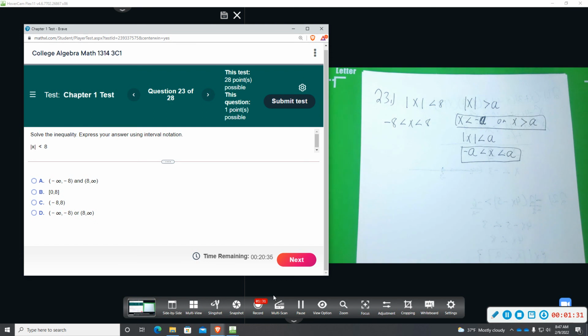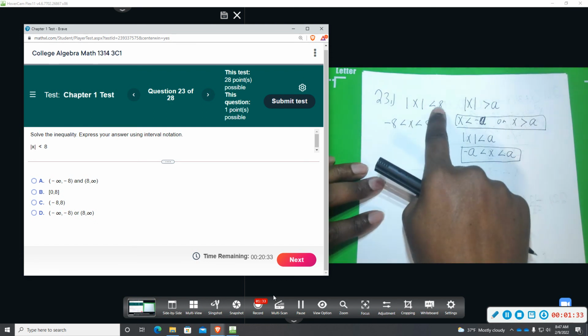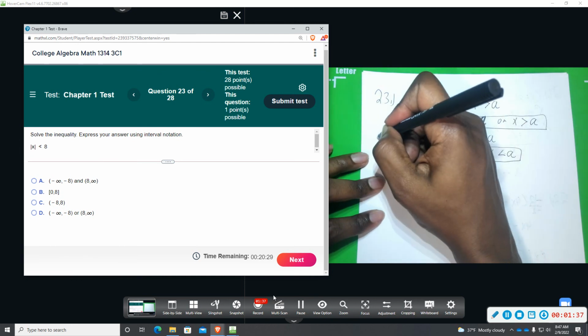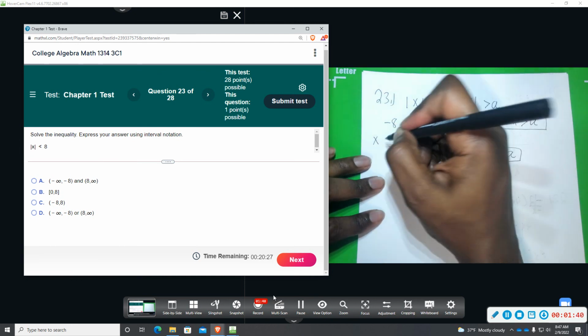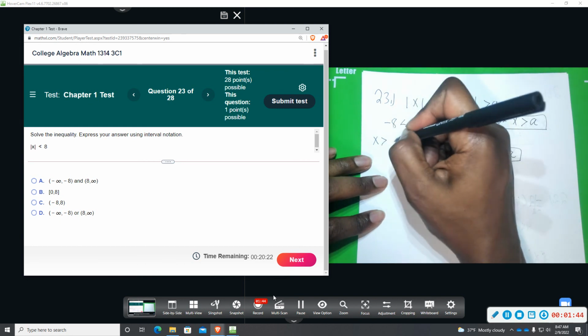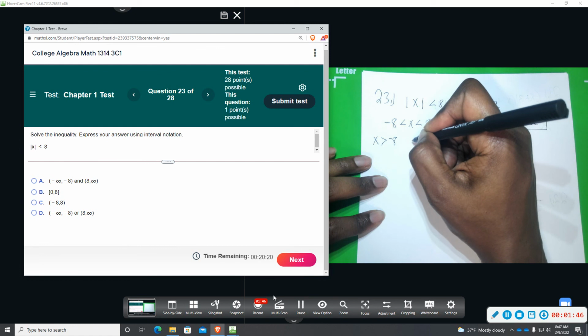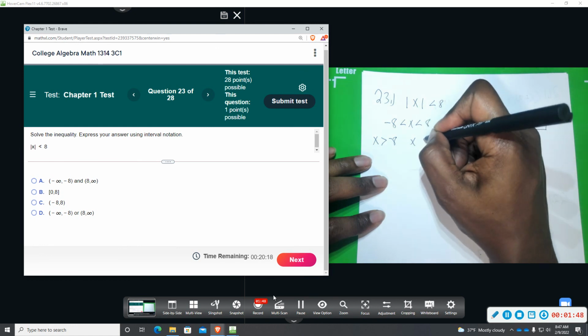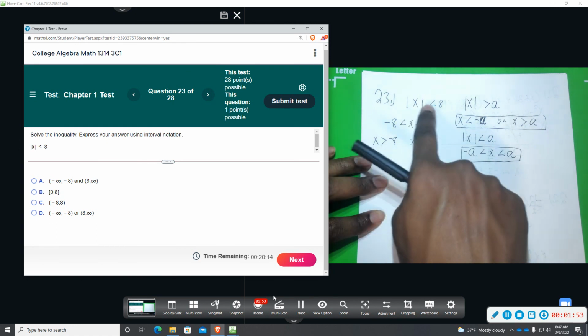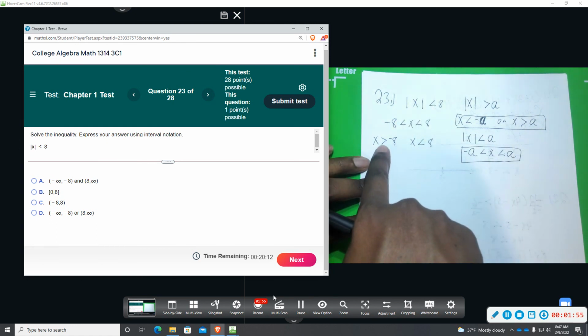You could also just write it out like we would normally do once you have this set by itself. Thinking about solving it twice, you can get x is, let's just flip it, greater than negative 8. And then you have x less than positive 8. So that's just dropping and leaving it the same. And this is flipping the sign, but when you flip that sign, you got to flip this.